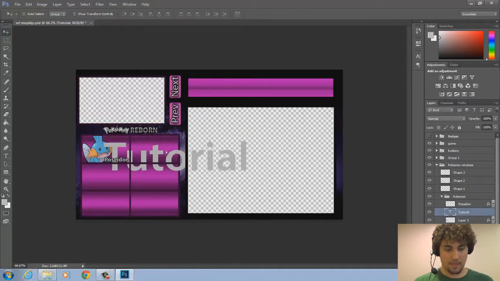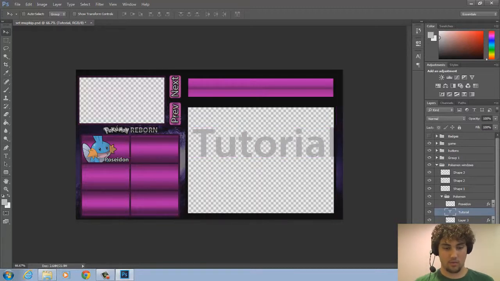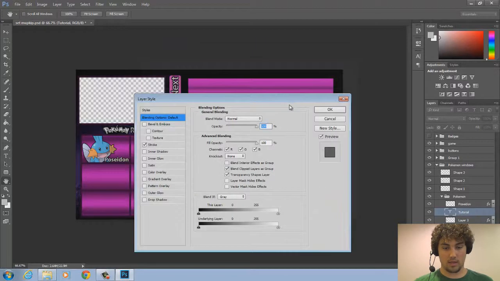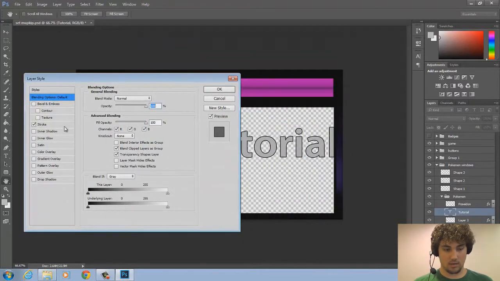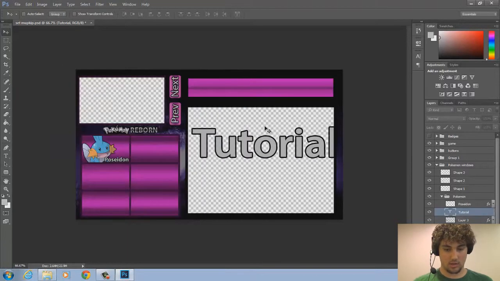So there we go. Now, the problem that I can see most people having with this is, how do you get your previous and your next to be in that little corner like that? So what you would do is you could rasterize the layer, or you could just leave it the way it is and keep it like that so you can use it. You would double click on it, click the stroke, and let me just look and see. So that's pretty good, the stroke isn't that bad. We'll just turn it up to like there. That's good. So you click OK.